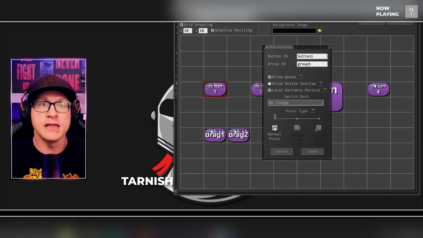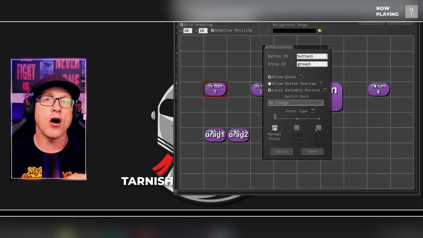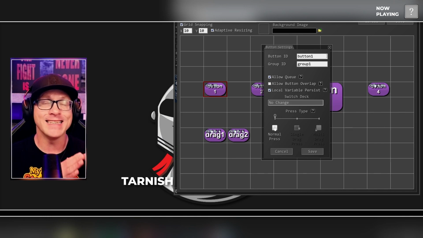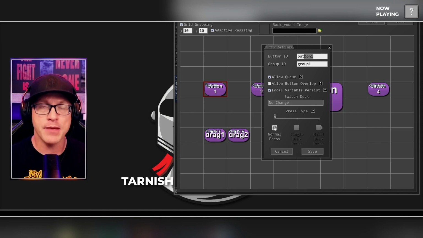A pro tip is to relabel your button. You'll get an auto-generated number, which would be like ID number 1 and ID number 2 and so on and so forth. But I would relabel it to the name I called it. Now the next thing is group ID. Group ID allows you to group buttons together either in one deck or multiple decks to put them in a queuing system. So when you have pushed a button, or when chat has a redemption, or you get bits, whatever's triggering those buttons, the queue will stack these buttons on top of each other, so that one button can only run at a time.